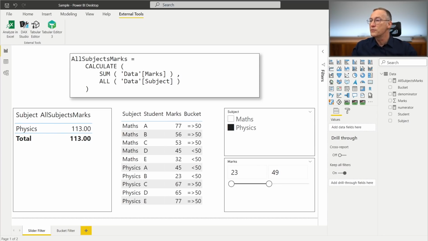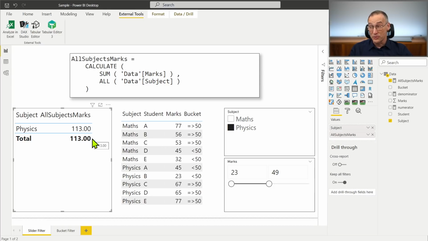Now, to solve the problem, we start with the model we have. Here we have the calculation 113. We know it's wrong, and right now we also know why it is wrong. That is probably the most important part. How can I avoid the problem? The easiest way to remove the problem of AutoExist is to avoid filtering two columns in the same table. Because if the two columns belong to two different tables, AutoExist does not kick in. You have just a cross-join of all the values and the filter behaves in a natural way.